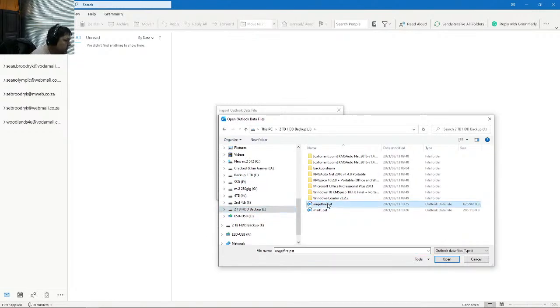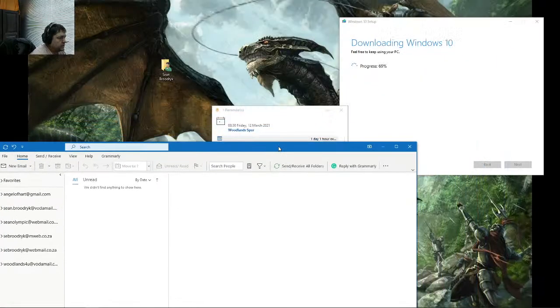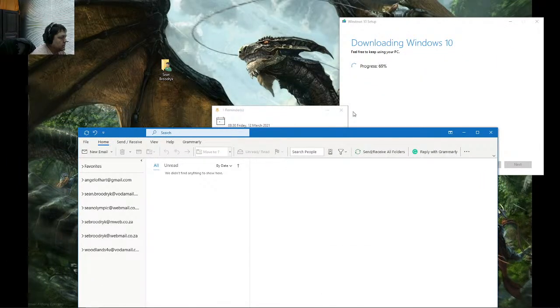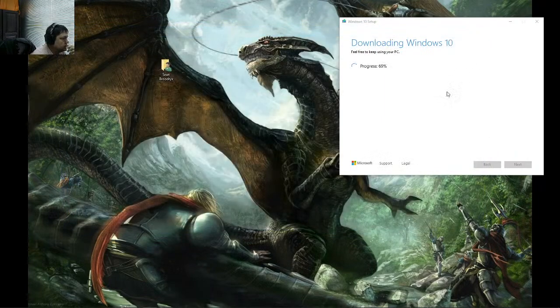And then you say, let's say that one. You say open. I'm not going to say next. You say next and you just follow the prompts, because I'm not going to redo mine since mine is still fine. But that's how you can restore it. That's the other way if you don't want to take the copy way. This also works. There's the two different ways you can do it. It's up to you which one you want to choose. Okay, let's see how far Windows Media creation is. 69%. There we go. I'm going to close Outlook now because we're done with that. Okay, and that's how you back it up.